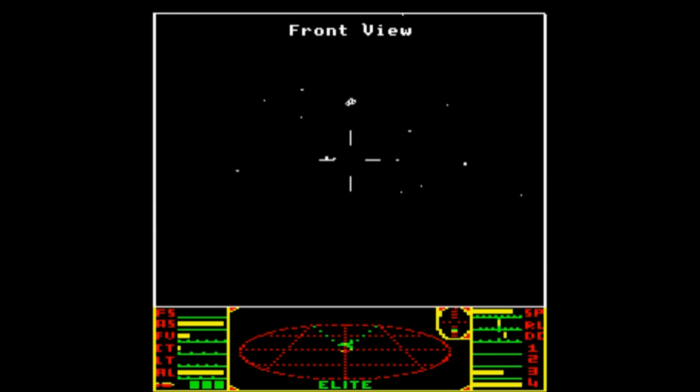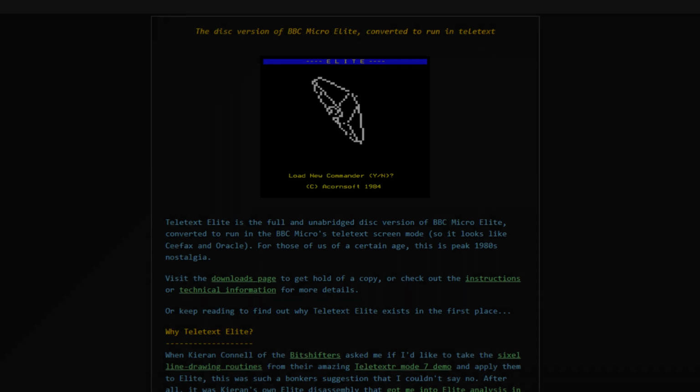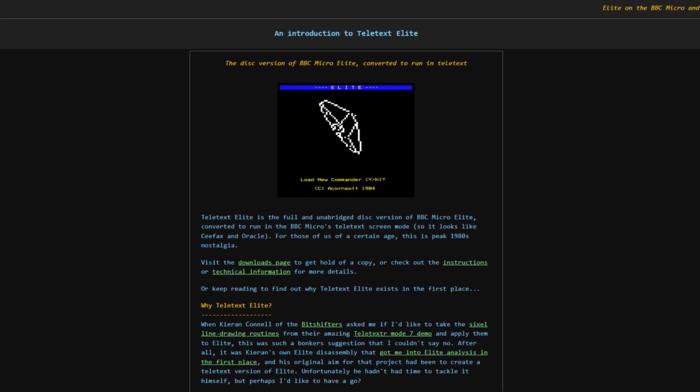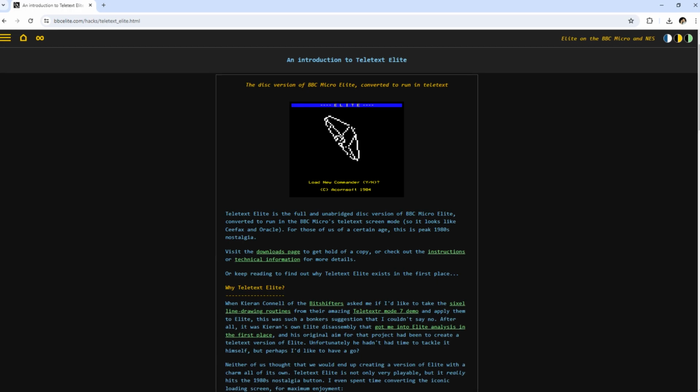Could you? Should you? Yeah, but your scientists were so preoccupied with whether or not they could, they didn't stop to think if they should. Well, those are the questions that Mark Moxon and Kieran Connell decided to put to the test, and the result is the wonderful, nostalgic madness that is Teletext Elite.